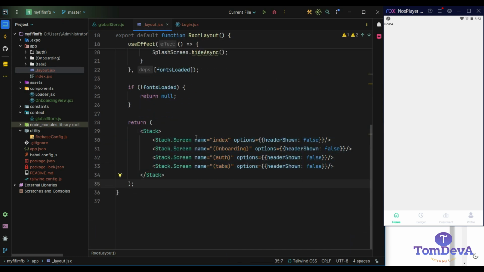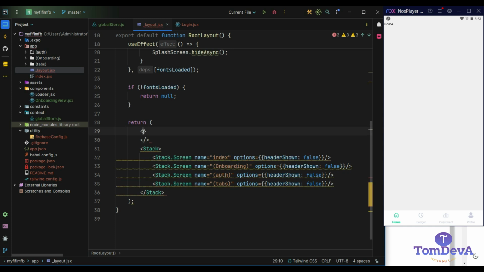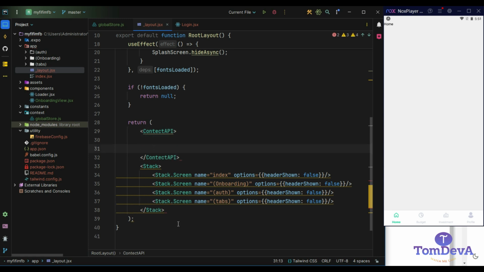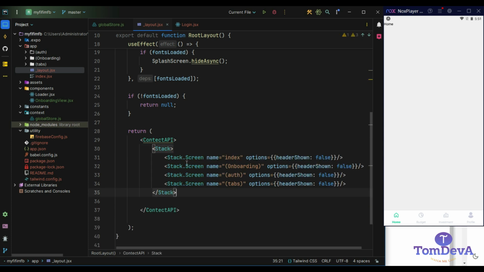So if we were using the context API from React, we would have to enclose this with it, whatever we called it. Let me say, for instance, we'll enclose it with something like this, because I need you guys to understand what we're doing here. Let me just cut this and paste here. So if we were using React Context API to create a kind of state management, we will have to enclose this, because this is actually the root of our app. So this layout has every screen.